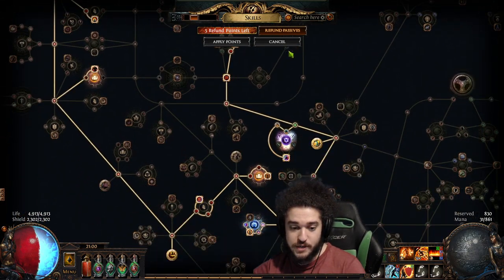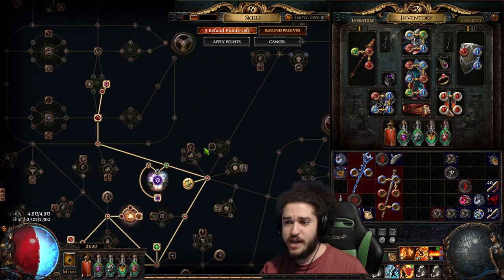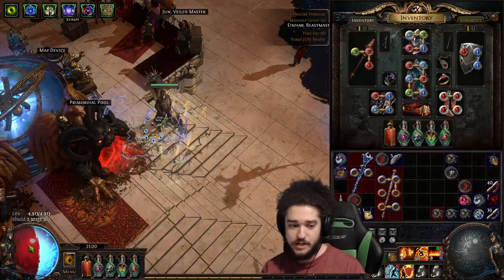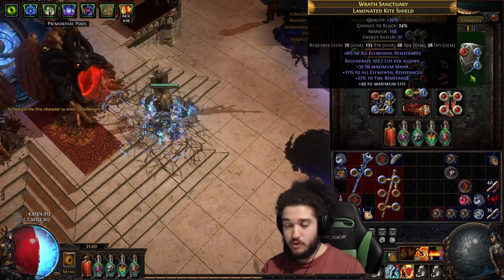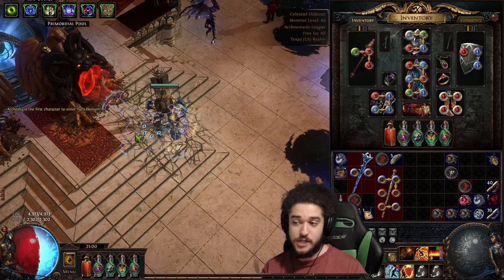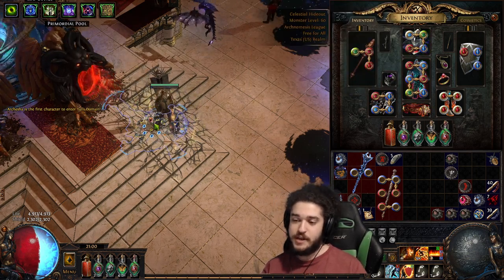I'm really enjoying the character. There's so much room to scale. I've barely done anything for my defenses, really. I just have a bit of effective life. Once I craft my shield, like a proper chest piece, the character is going to be really awesome. So I'm very excited for that.